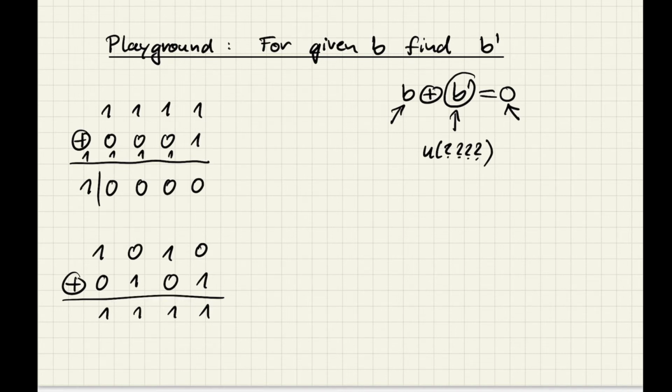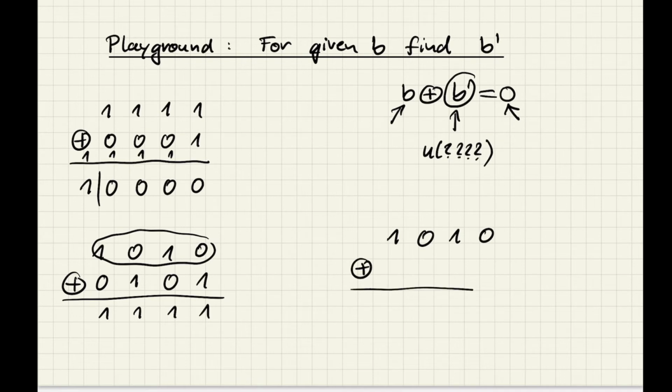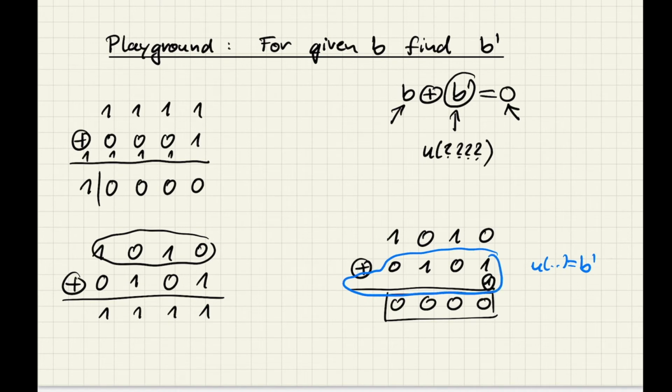And that means if I now actually would have this bit pattern here at the top, and I want to use the adder in order to generate here a 0 bit pattern in this part where we actually have the bits for this sum s, I just invert the bits here and use an initial 1 in this cin. And that's it. The bit pattern for B prime is the sum computed with our 4-bit adder of these 2 bit patterns.